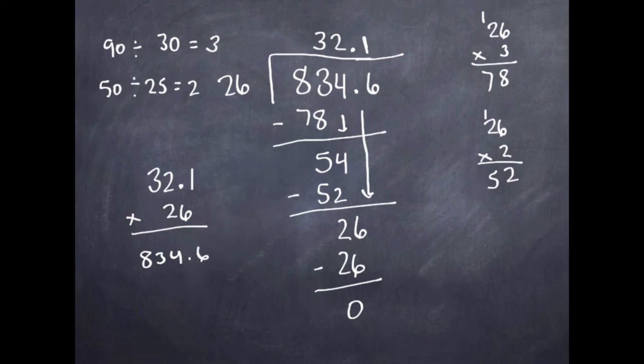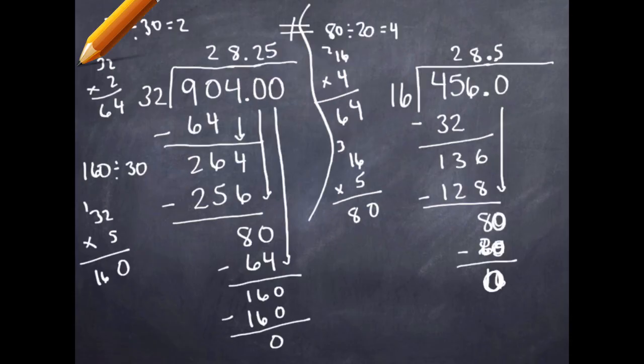Okay, so hopefully that's making sense. We went through a couple examples real quick, but pretty much dividing decimals by a whole number is the same as dividing whole numbers by themselves. We're going to follow the same steps, the same strategy, the standard algorithm. The main thing we just need to pay attention to is our decimal. Wherever the decimal is, we need to bring it up so it's in that same place in our quotient. Or if we happen to get in a situation where we need to add a decimal point and then add some more zeros to get rid of a remainder, we just need to make sure that we add the decimal in both spots so we don't forget about it.